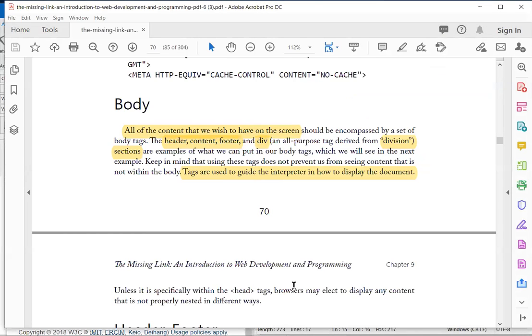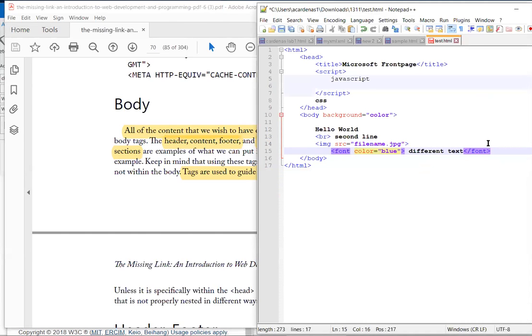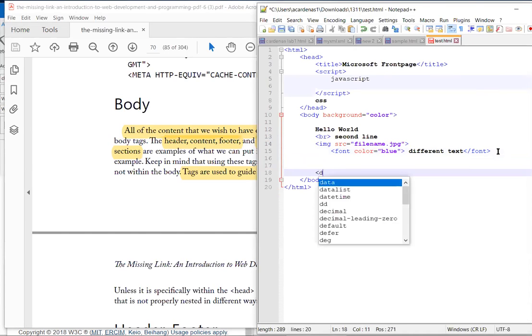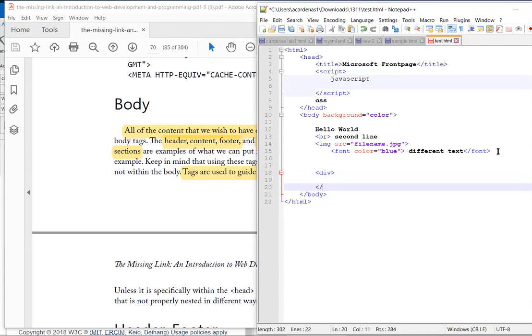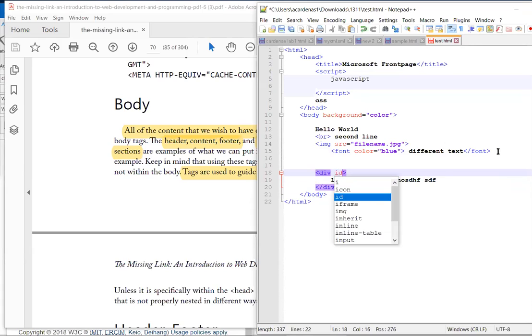Okay, and it also discusses div sections, and that is actually pretty important because, just like the header and the footer area, you might want areas that should be assigned different code as well. So let's say whatever I have in here needs to be a certain color, like let's say div ID equals general. This is the general area.